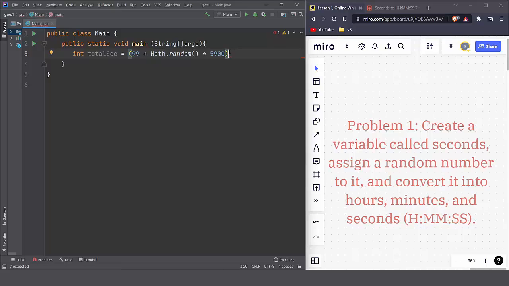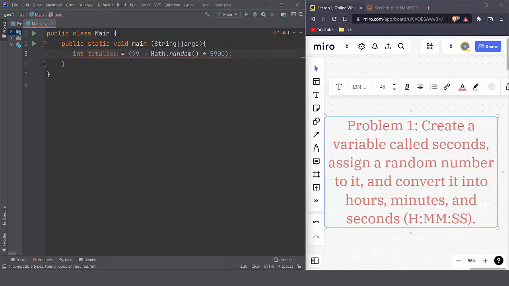And of course, you want to end with a semicolon for anything. Now you'll get a bug here, because this, again, will give you a double. But I want to make it an integer here, so it's easier to convert it to hours, minutes, and seconds. So a simple solution is just to put int in front in some regular brackets, like this.